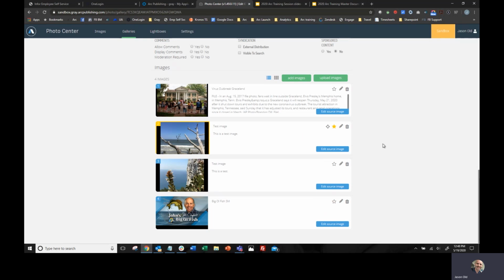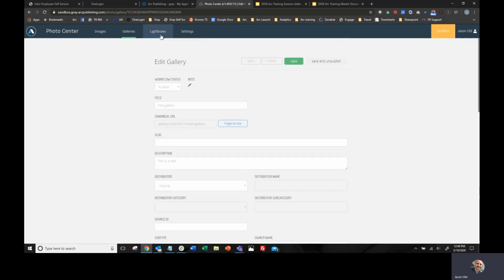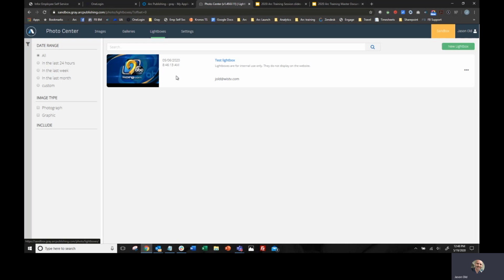Now, lightboxes are similar to galleries, except that they don't display on any part of your website. They're not discoverable by the public. So in other words, this is a way to organize images on the back end.